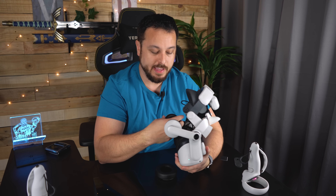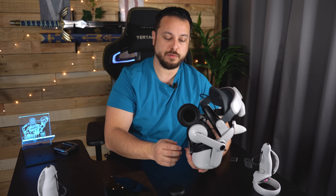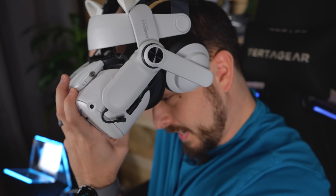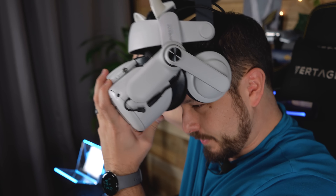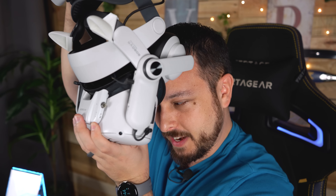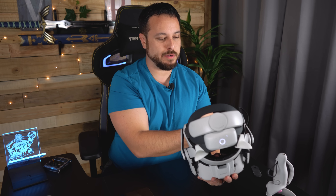One con I found: for me personally, I preferred the on-ears. I stuck to the on-ears once I made that decision and didn't want to go back. The over-ears are comfortable and go around your ears, but I found it's too easy to knock them off — especially when you're putting the headset on. If you wiggle your way in, you might be fine, but sometimes if you push at the wrong angle they fall off. It wasn't a constant problem, but it was enough that if you're handing the headset to people to try, you'd want to use the on-ears or move them up out of the way first.